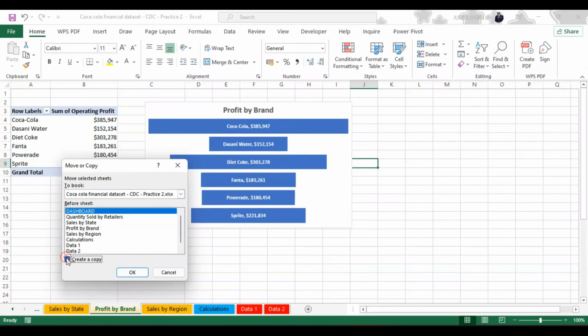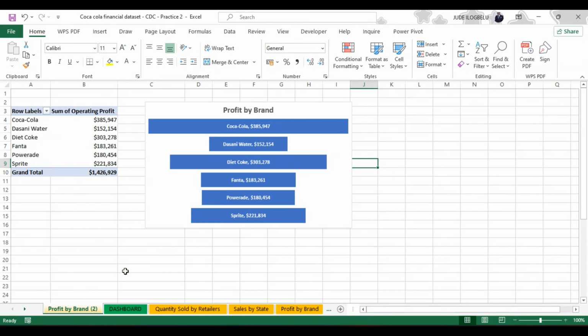We'll just create just one more. Or may decide to remove this profit by brand. No, the profit by brand is good. Let's leave it and look at profit by brand.